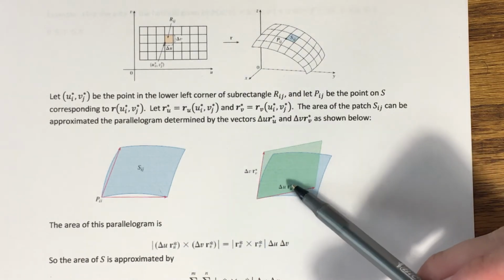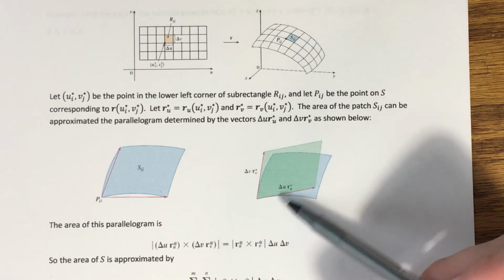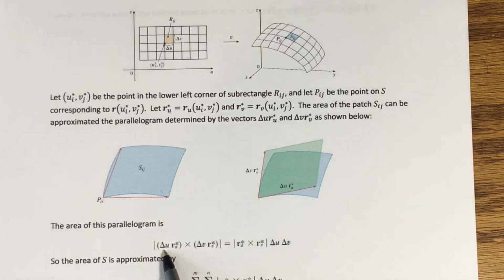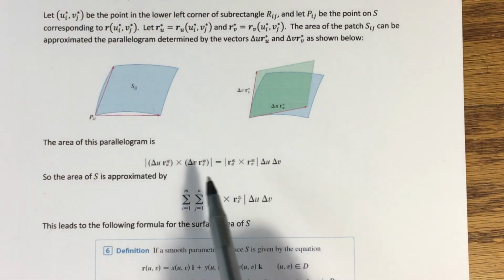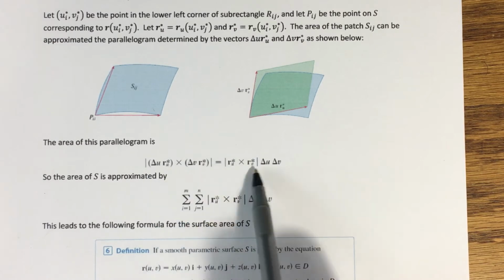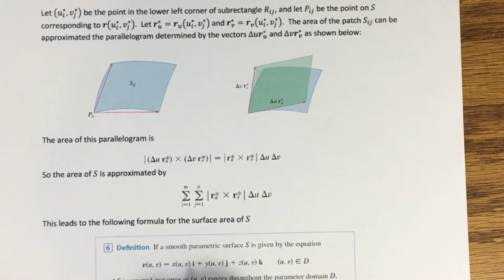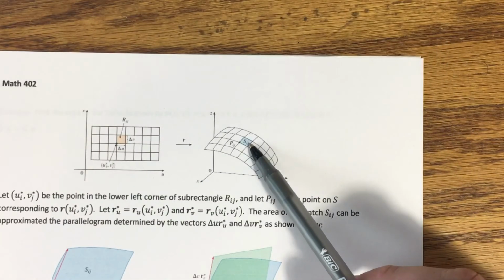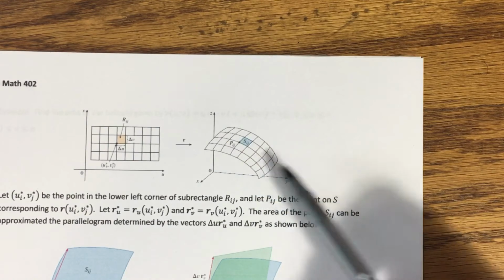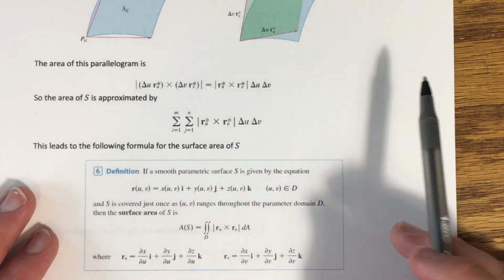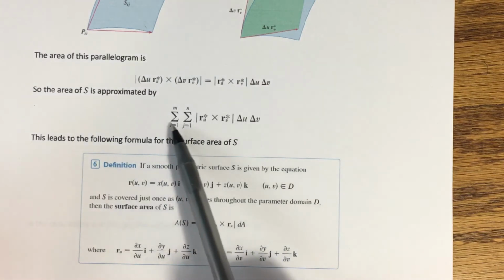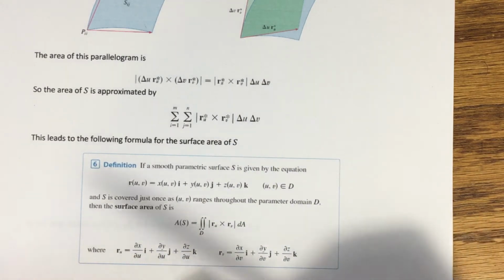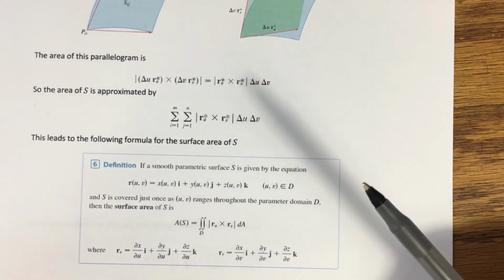To compute the area of this parallelogram, we know that the area of a parallelogram determined by two non-parallel vectors is just the magnitude of their cross product, which is given here. Using properties of magnitudes and cross products, I can pull the two scalars out, and I end up with this. Okay, so the approximation of the area of our entire surface would just be the sum of all the approximations for the areas of those patches, which is given in the form of this double sum right here. Naturally, if you take a limit as m and n here go to infinity, this turns into an integral, and that integral we expect will give us the actual area of that surface.